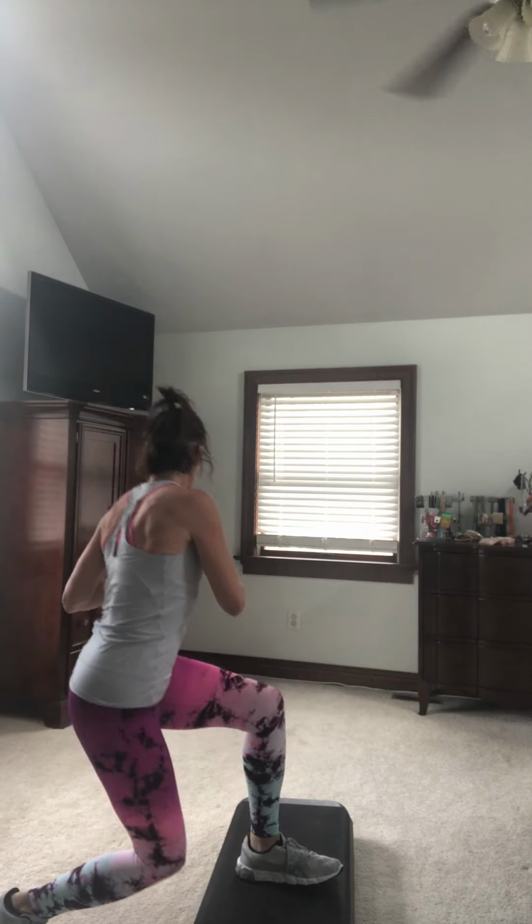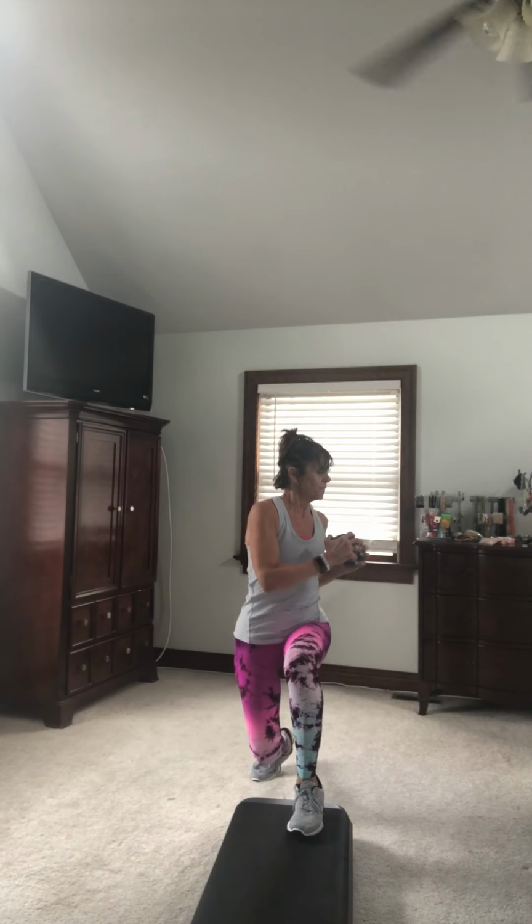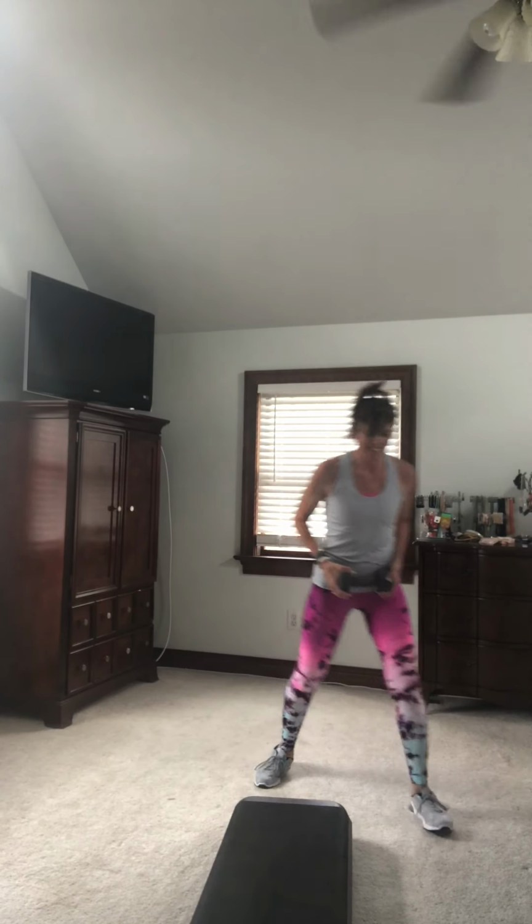I'm gonna do it from the side so you can see. Knee over heel. Push into your heel. Keep going. How we doing? You're getting that rotation. Make sure you're not keeping the back leg straight. Come to a little bit of a lunge. Keep that balance. 2 more. Last one. Put it down. Good job.